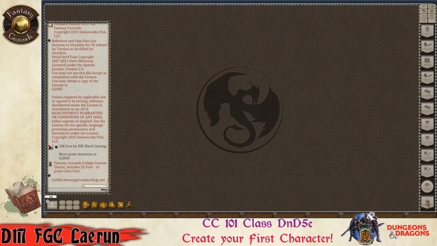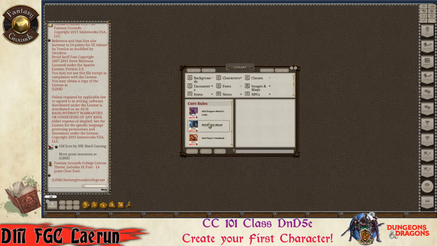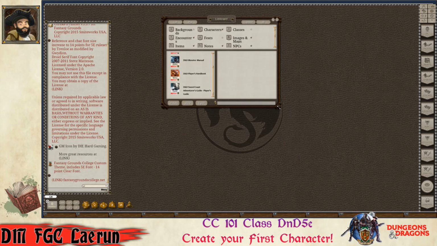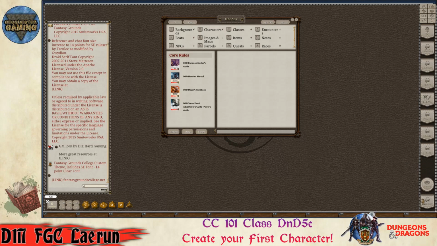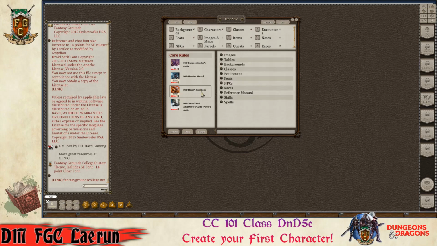I'm going to click on Library. And as you can see, I have all the books loaded here, plus one additional. Another thing I will do, since this is character creation, is click Create PC. That'll make sure I have all the banners that I need for character creation, which is up here on the top. And if I need to look something up, as if I had the hardback book or D&D Beyond, you click on the library and you have all these links here which take you to different aspects of the book. In this case, I'm going to grab the reference manual.